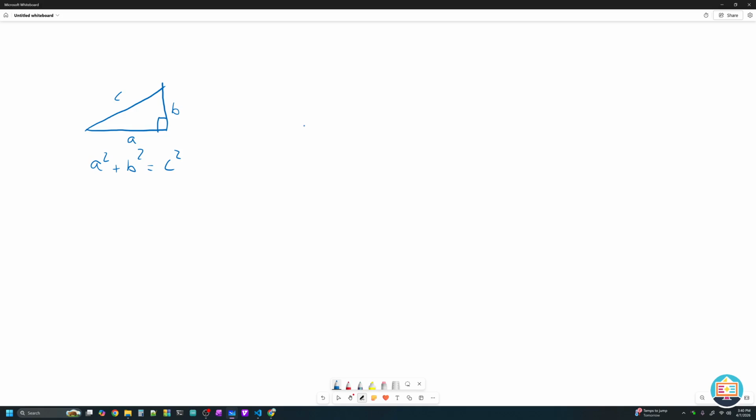What does this mean? Well, imagine I started here. This is my start. And then I walked, we'll say, 3 meters to the right. And then I turned and I walked 4 meters forward. This is my end. How far away am I from where I started? Well, the distance away is this third leg of my triangle, this C value. This is known as the hypotenuse of the triangle. And in order to solve for that, I can use the Pythagorean theorem.